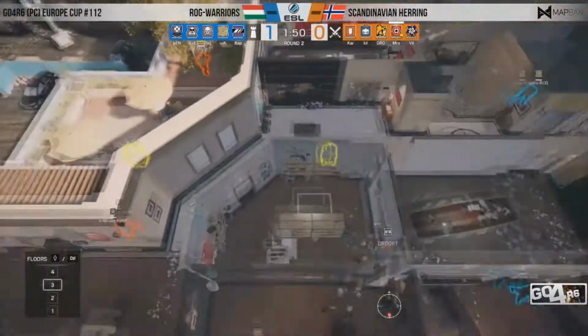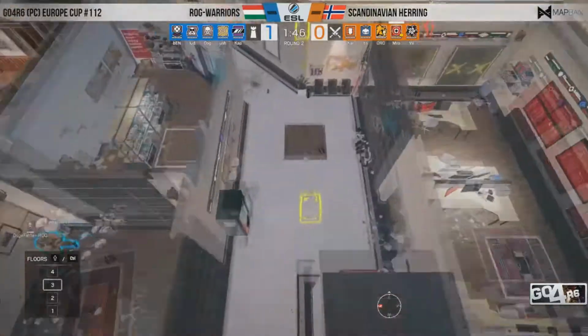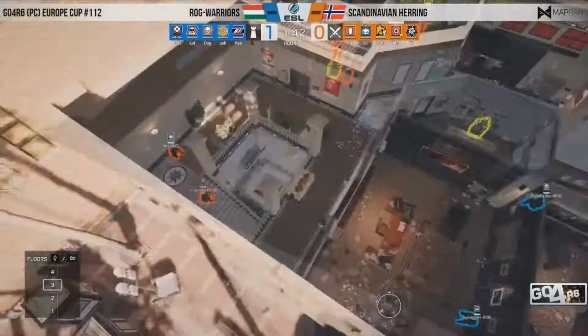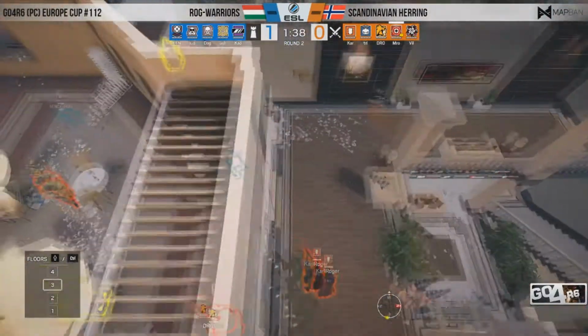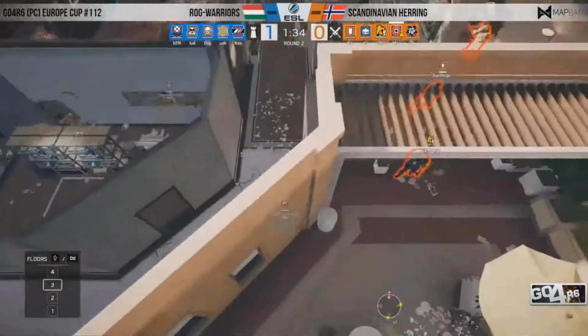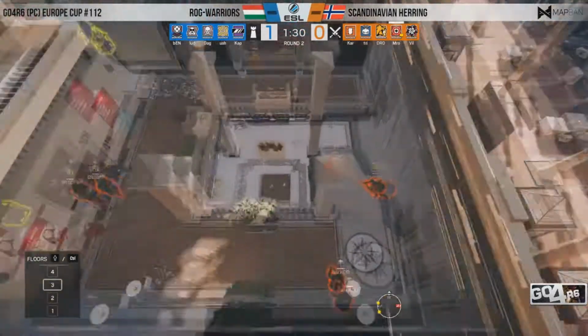Mr. Officer just holding a very tight angle here onto his stock. But still a lot of roamers here contesting this general area as they start to move into Skylight Stairs and take control of that very quickly. Scandinavian Herring pushing up and droning out any defenders that might be waiting for them. The CEO is very heavily contested right now, but they're not even going to go for it.